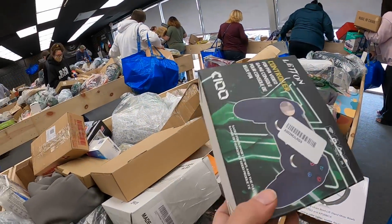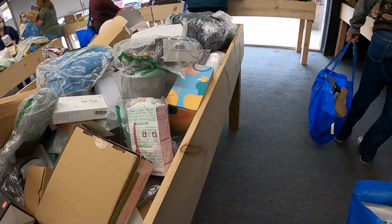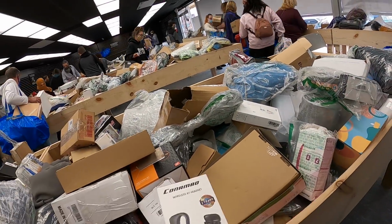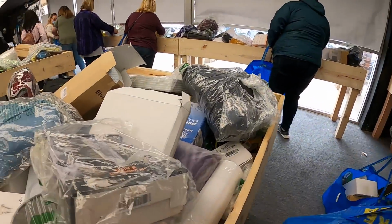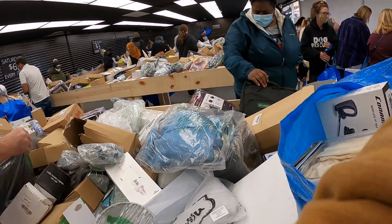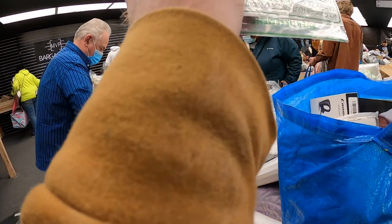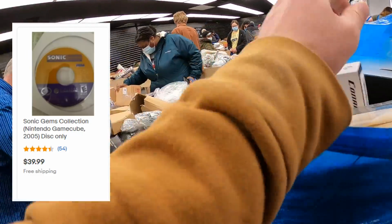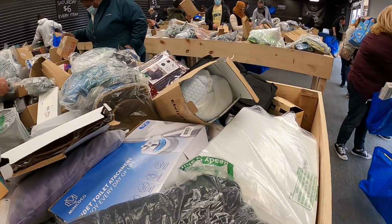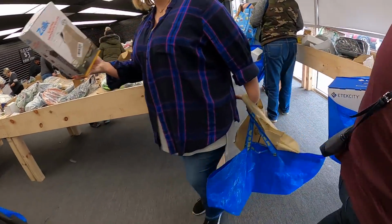Building that hype. This is actually kind of like a PS4 controller. It is a PS4 controller, but it's like the Elite style controller for the Xbox. It's generic. I do grab that headset too. Whatever that is, that shaving set, I do end up putting back. But I noticed quickly on the ground, and as a person that really likes to hunt video games, it's a GameCube disc, and you never see GameCube stuff out in the wild. That's Sonic Gems. We're asking like 40 for it in its condition, so it is disc only, so that's pretty awesome.